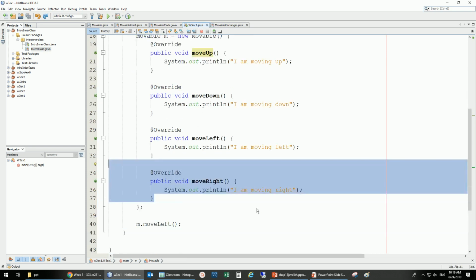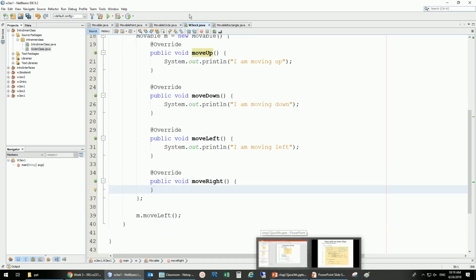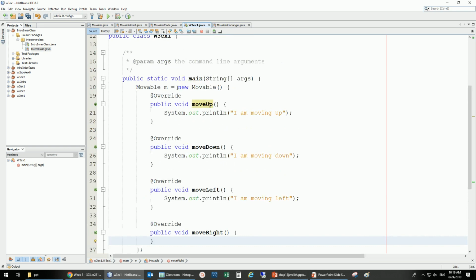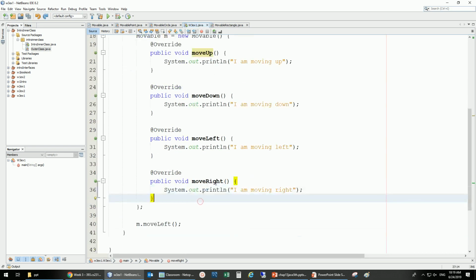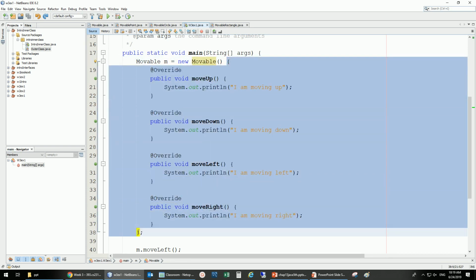But what if I don't want to implement all of them? Well, you cannot make this abstract because you want to create an object here. This is abstract because it's movable. No, but now I'm defining. I'm putting the code of each one of these abstract methods. Notice I'm opening a brace here. I'm creating a new movable, and then there's a brace here that is open and closes here.